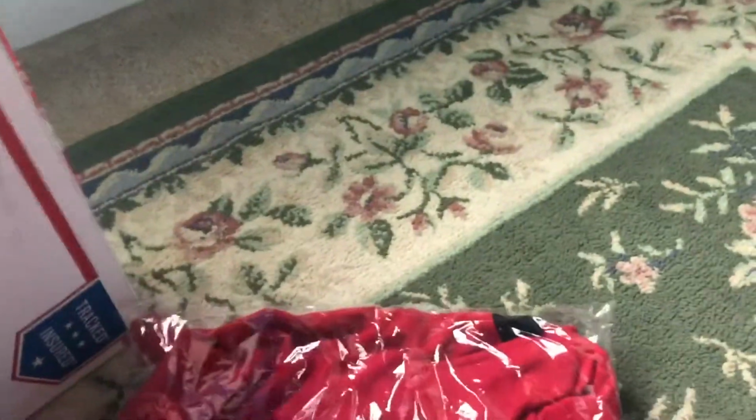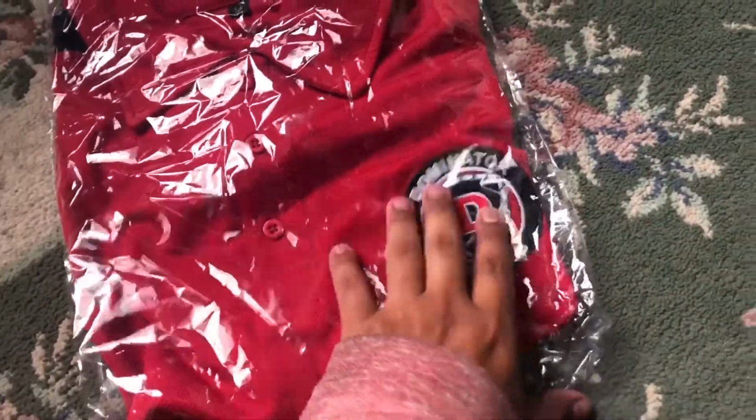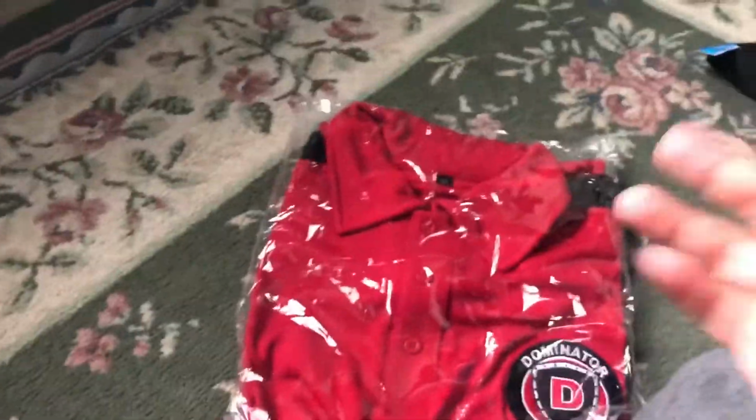Then we have this other Dominator shirt. Not gonna take the side of the package, but yeah, nice red shirt. I don't wear red, but that'll go nice with a few outfits I have.